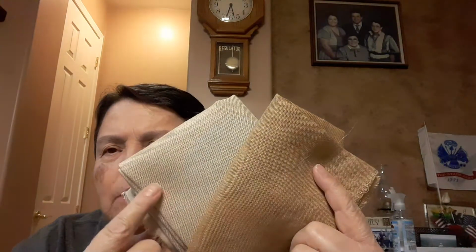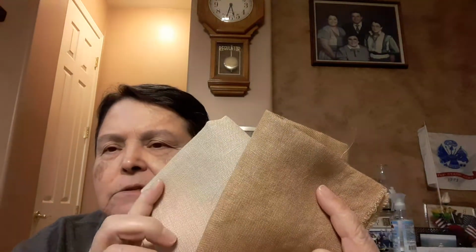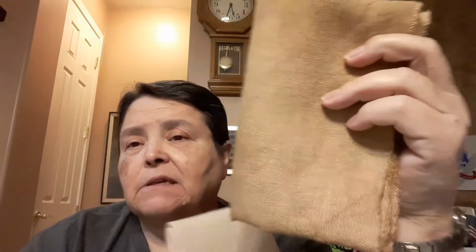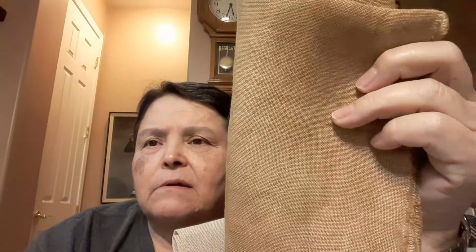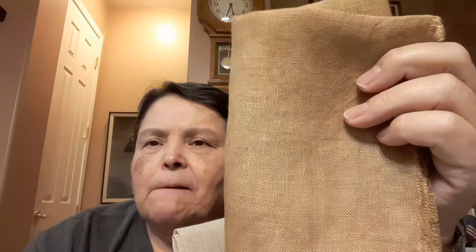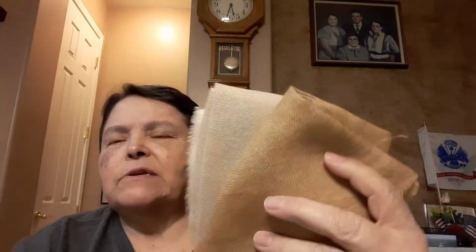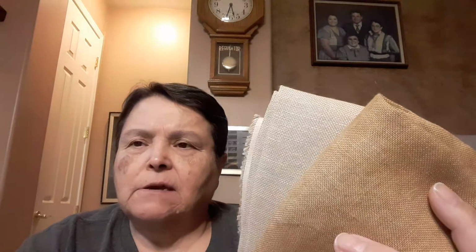This is just an Irish linen sand color. I think it's a colorway that I bought at, I don't know, Michael's, I think. But this is basically the same thing, but coffee dyed or tea dyed or something like that. Or I might have even used brown grit dye. I'm not sure because I didn't label it. But anyway, one of these two, I'm going to do a floss toss and see which one looks better. And I'm hoping to do it quickly because I don't have very much time.